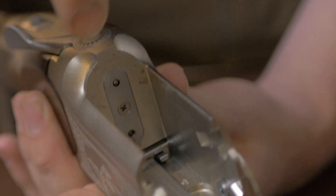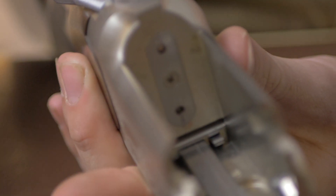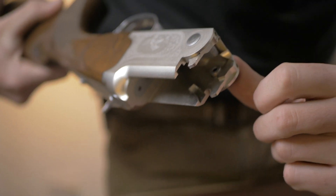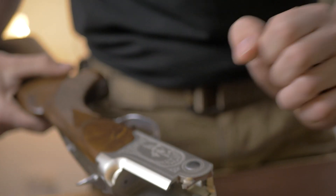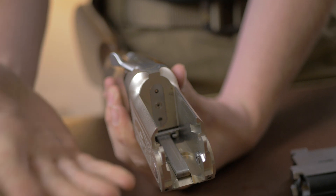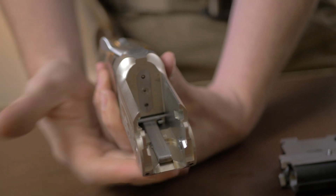If we look inside the actual action face, you'll see you have a removable steel section where you're going to get most of your wear — that's a nice little feature, and for an alloy action it's very wise. You also have steel trunnions, and these are removable and replaceable, as is this faceplate. There are a lot of benefits to having an alloy action gun with the parts that wear being removable steel. That's quite good.